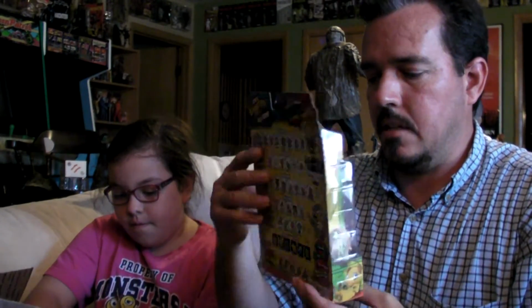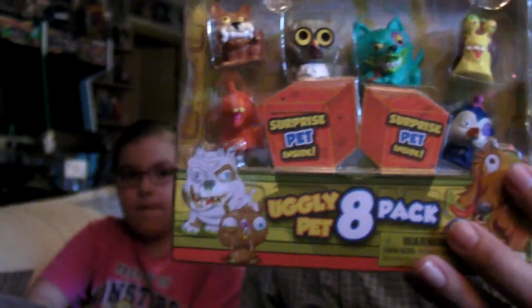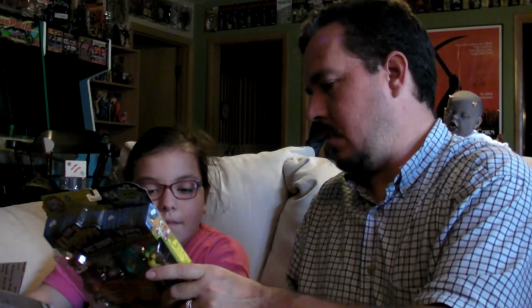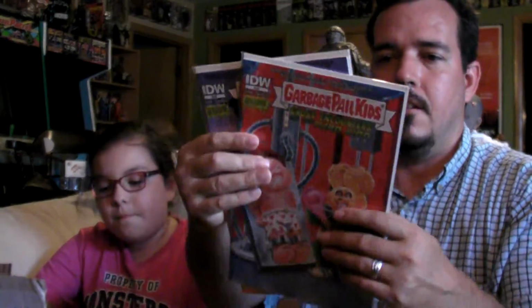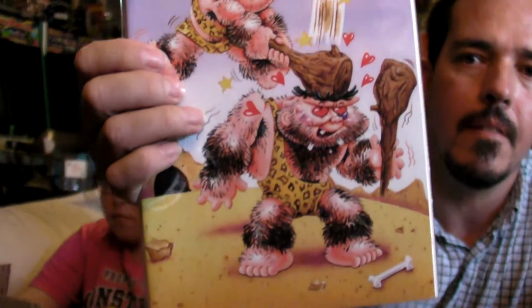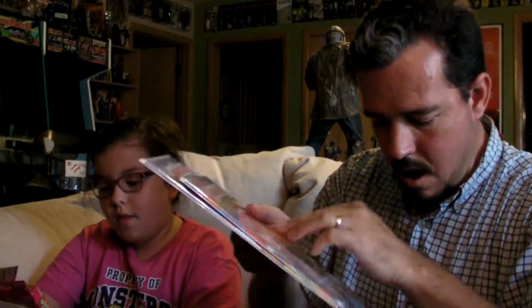There's surprise pets inside. These are really cool. Maybe you'll get another glow-in-the-dark one. And there's some limited edition ones too. I got 2 Garbage Pail Kids comics. That is very cool. I've never seen that. Very cool. What'd you get?